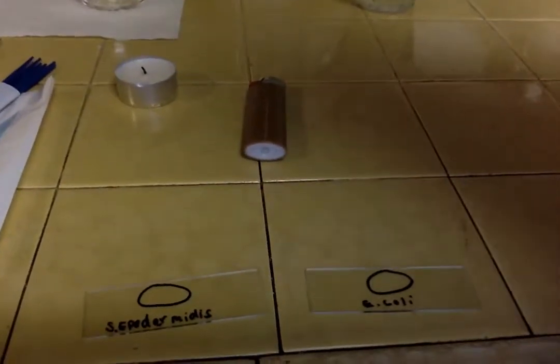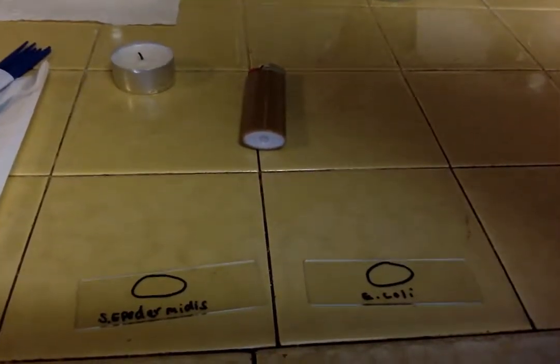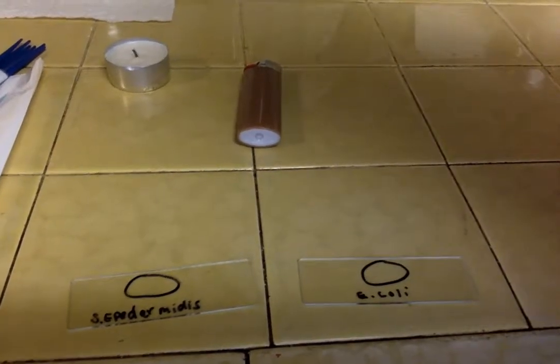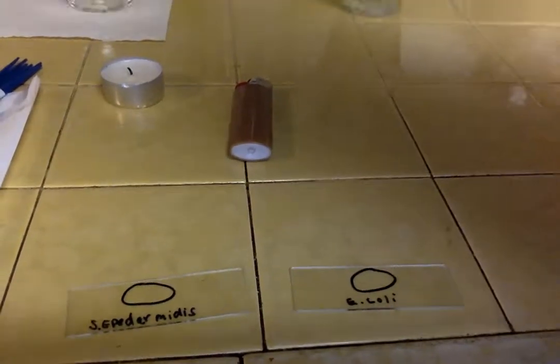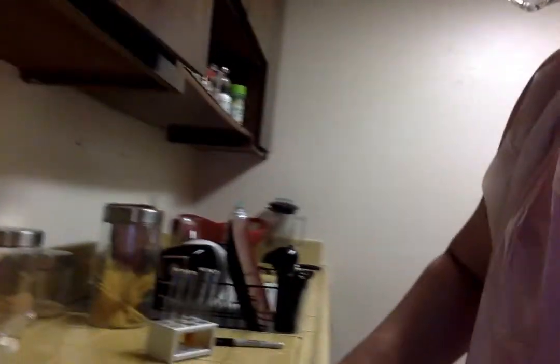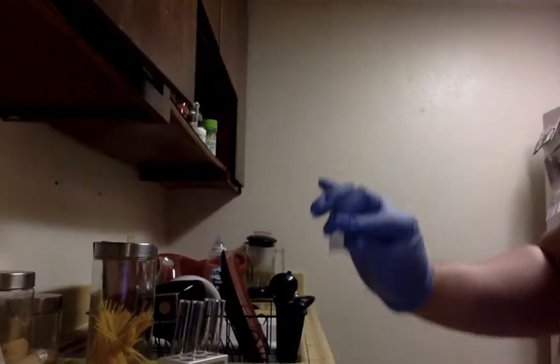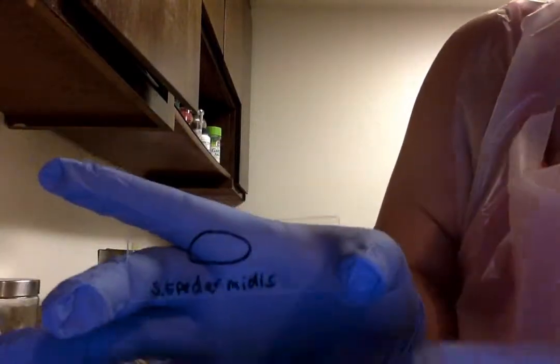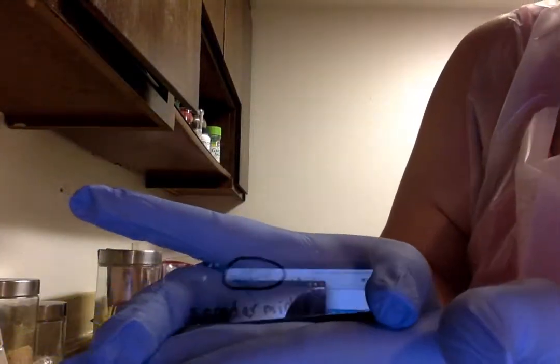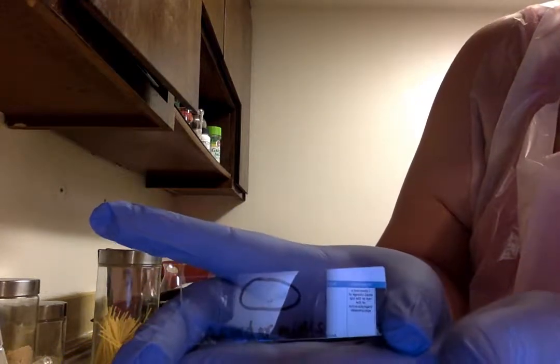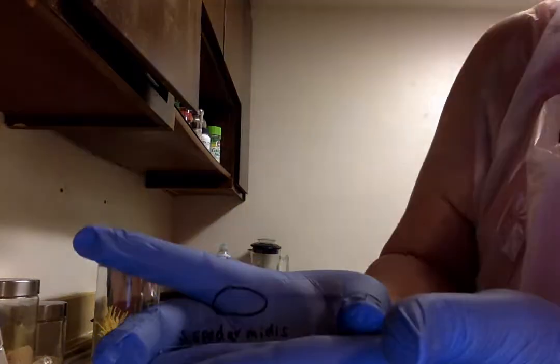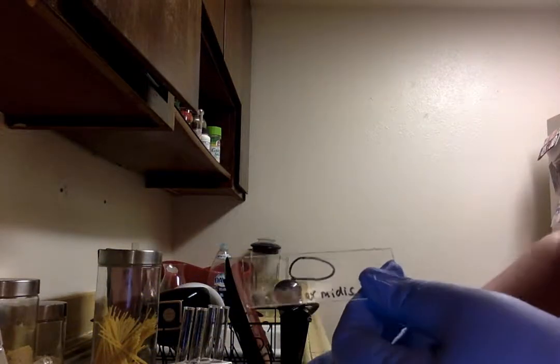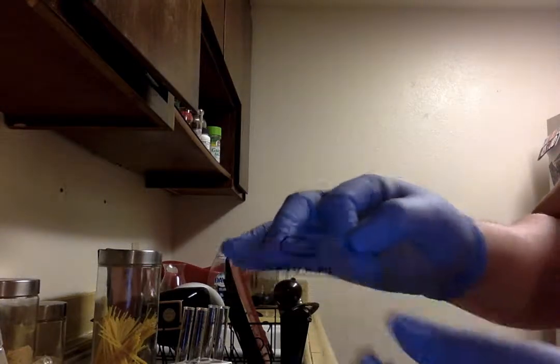The slides are each labeled, and in the circle areas where the sample was put. And then the hydrogen peroxide was added. The reaction was very quick. There were small bubbles for both. Both tests were positive.